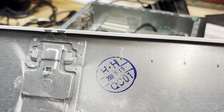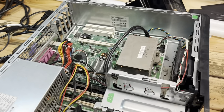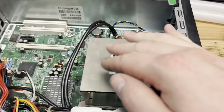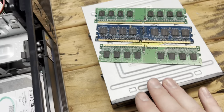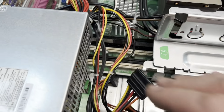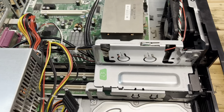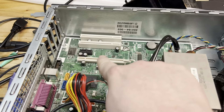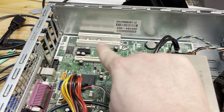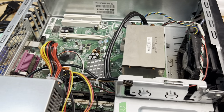I just started taking stuff apart. Now this panel here says 2008 on it, and inside we have the processor naturally, the hard drive, there's a CD drive that goes right here. Here's all the RAM. I believe the maximum this thing can hold is four gigs, and that's exactly what they had inside of it. It does not support a graphics card here.